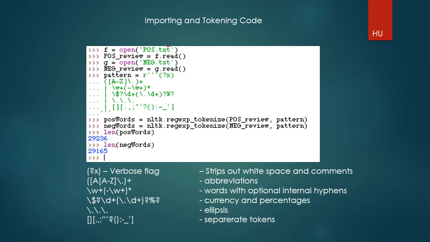In order to proceed, I once again used the open and .read functions to load the text files. To clean the data, I decided to use a regular expression tokenizer function. To sort out the unstructured text, a pattern was created that can be used on both the positive and negative text. The verbose flag is used to strip out whitespace. I was initially going to use the \w to only pull out any alphanumeric characters. However, I was curious to know how other features such as punctuation worked in favor of reviews. For example, do question marks have more negative connotations and exclamation marks have more positive?